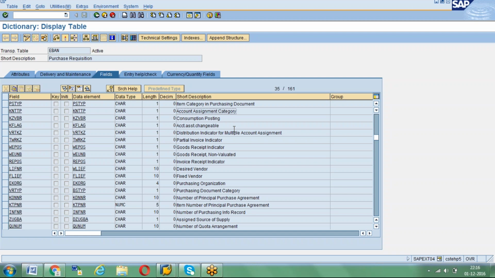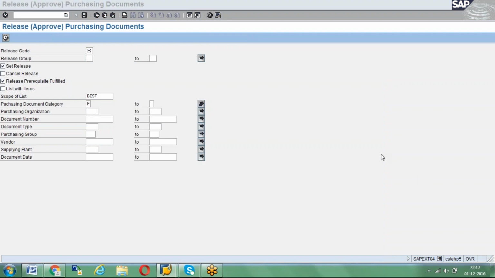account assignment category. All details we can get from EBAN, and we can build a logic and create one customized transaction code with the help of ABAP. The customized T-code name is PR_print, or something like PR print; we will give the transaction code ZPR_print. Then if you give ZPR_print, the system will give a pop-up and ask for the PR number. You give the PR number and execute it. Then the print will be displayed. We can save as PDF, or take a print, whatever we want. We can develop it in that way.